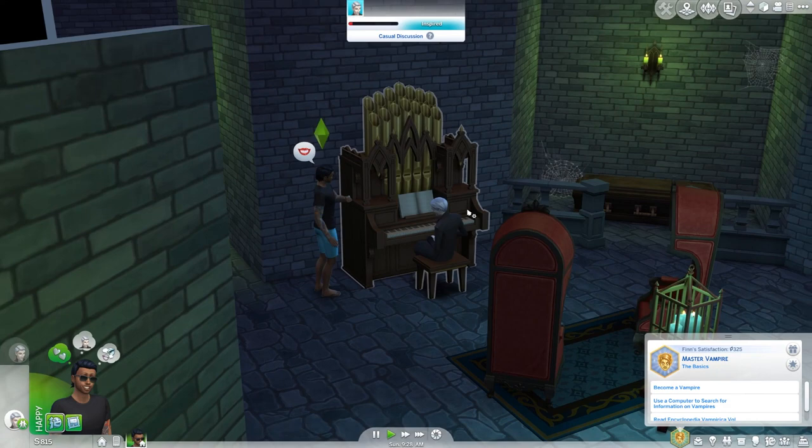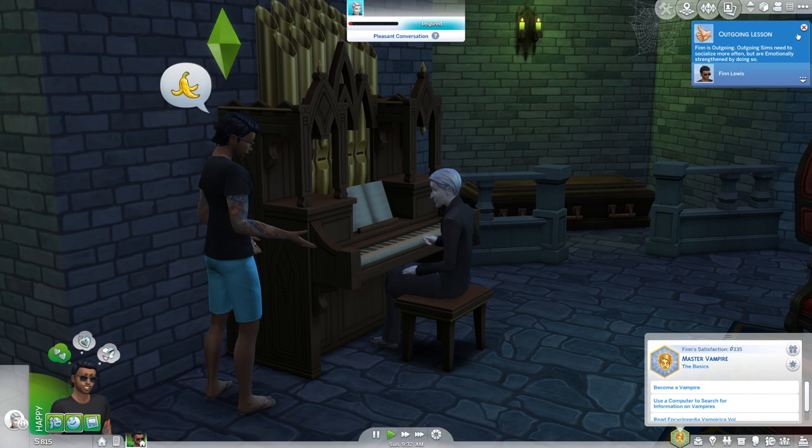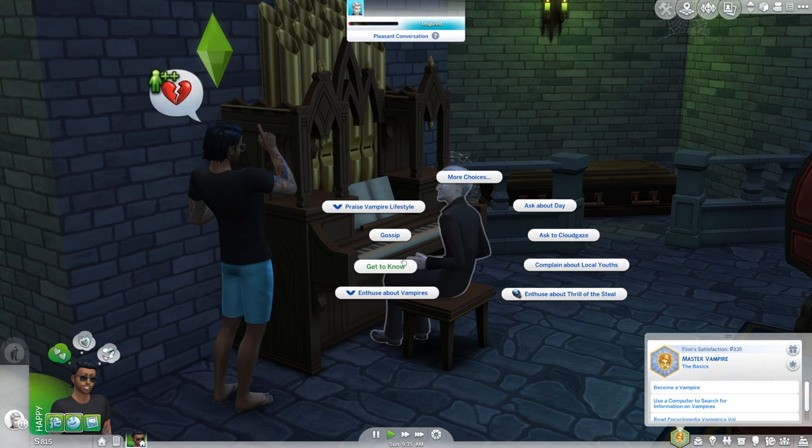All right. Finn is outgoing. Outgoing Sims need to socialize more often. Yeah. That's fine. All right, so he's hating me less, which is okay. This is good. This is going well. Get to know him a little bit. Find out a bit more about him.